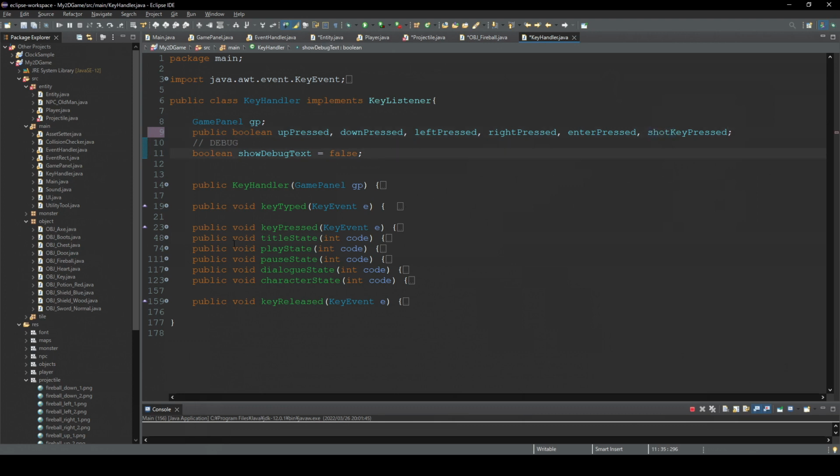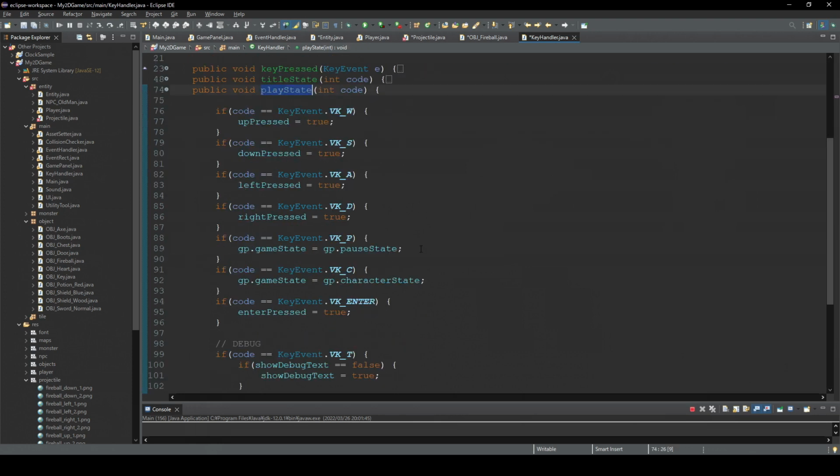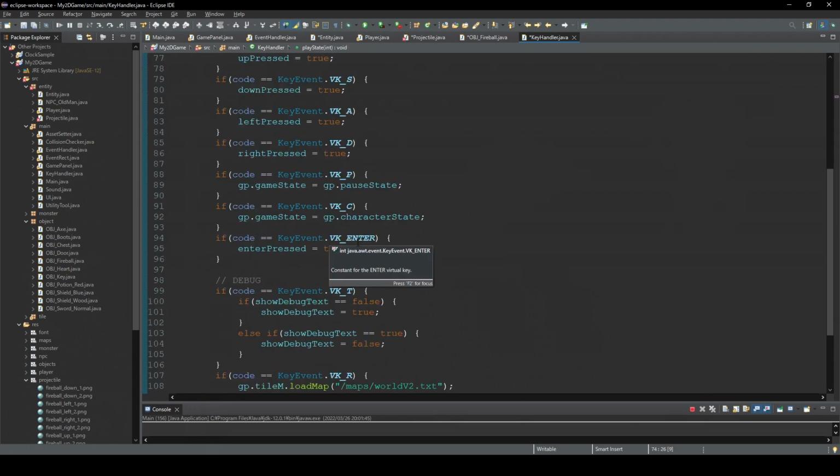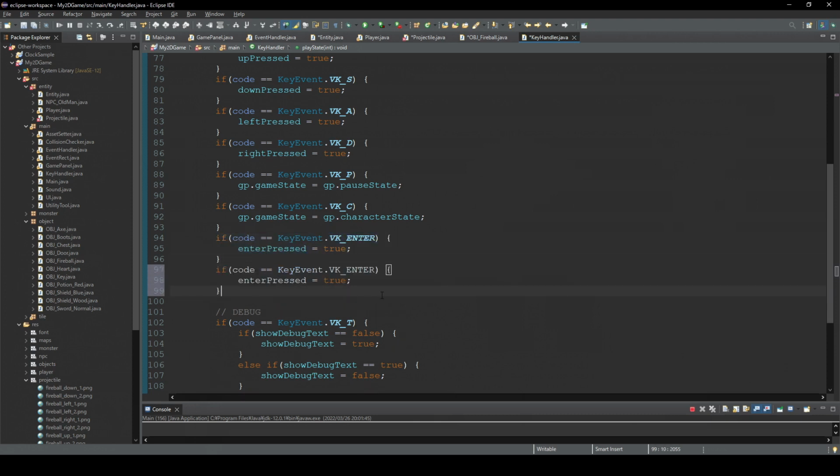And okay, inside of this play state method, you can assign any key, and I use F key this time because it's right next to D key and kinda easy to press.